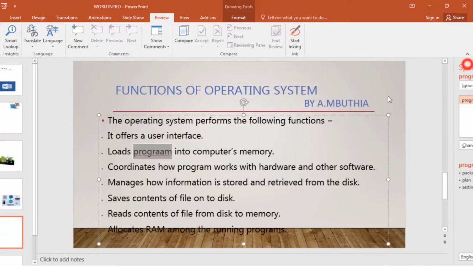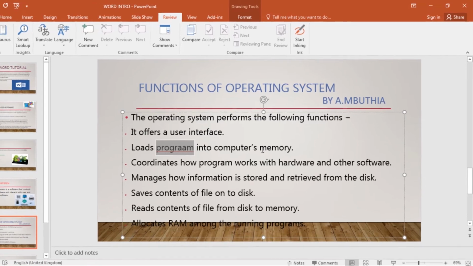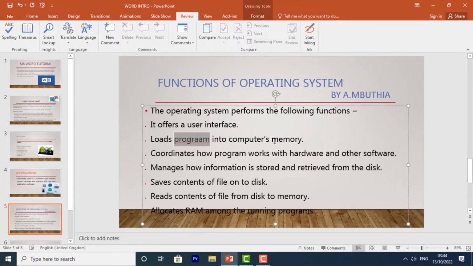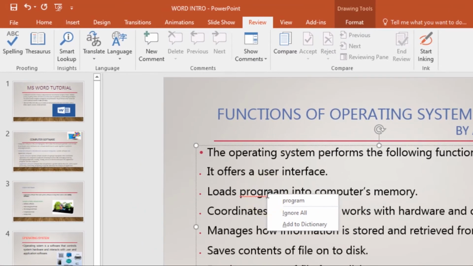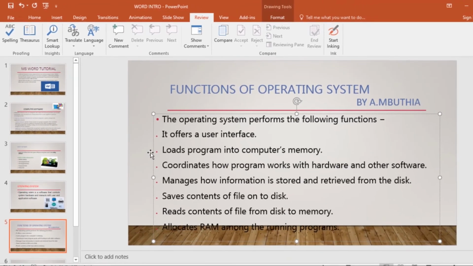Now PowerPoint automatically checks your presentation for spelling errors, so you may not even necessarily need to run a separate check using the Spelling command. Now these errors are indicated by a red wavy line like I have over here. Now to use the automatic spell check feature, just right click the underlined word and a menu will appear. Now from here, click the correct spelling from the list of suggestions, and if you want to ignore the suggestion, you can select Ignore All or Add to Dictionary. So I'll select this and it will be rectified for me.